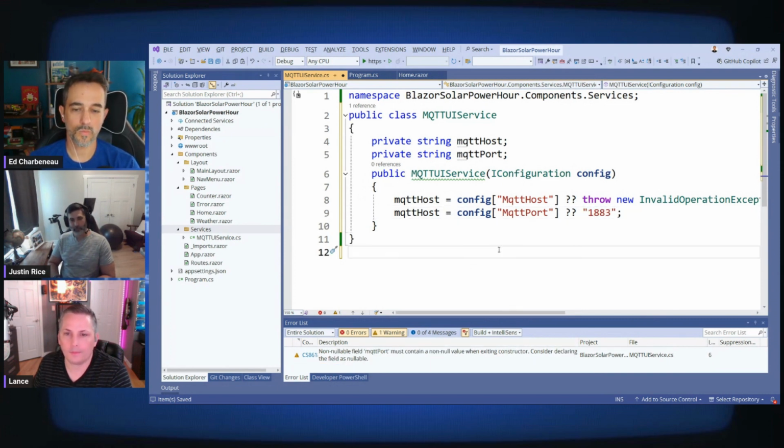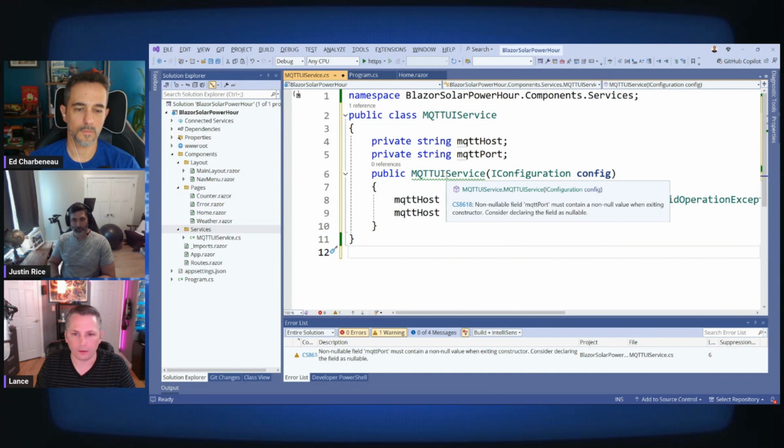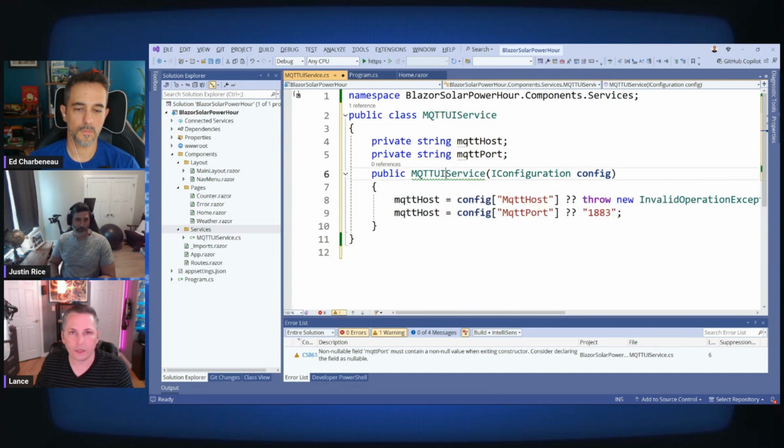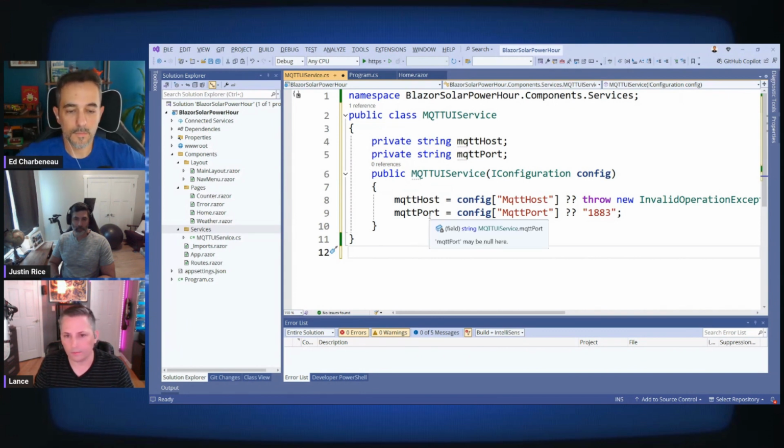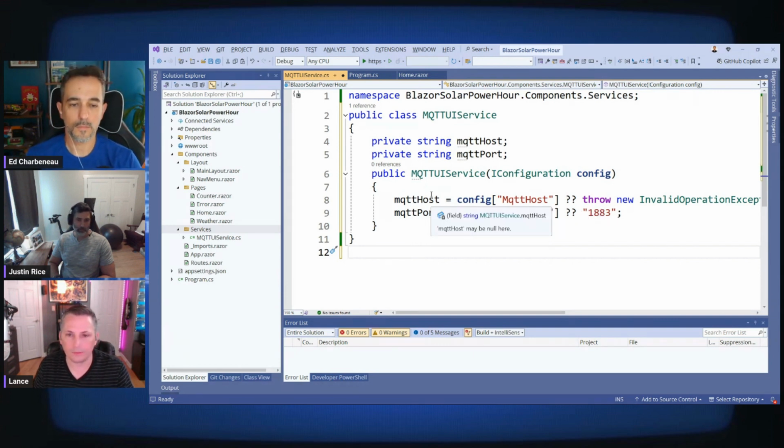Yep. The reason it's 1883 is that's the default port. So it makes it easier for an implementer, because I don't have to type in 1883 every single time. It's already using the default value. It also makes it easier for folks who have a custom port. For example, 443, if you have an HTTPS URL and everything's going over that, then you use port 443. So we solve everyone's needs by doing that.